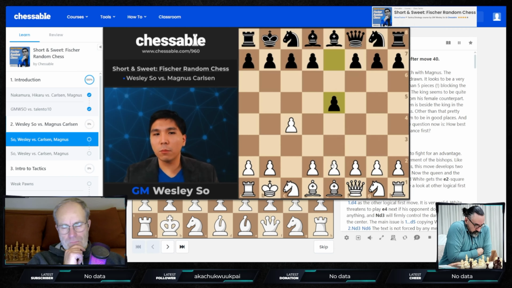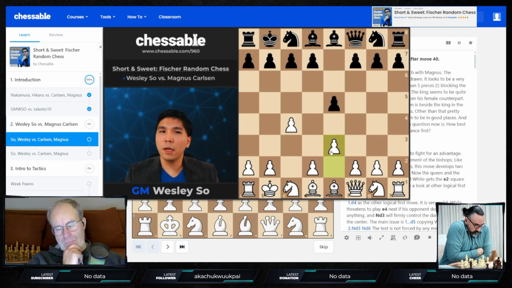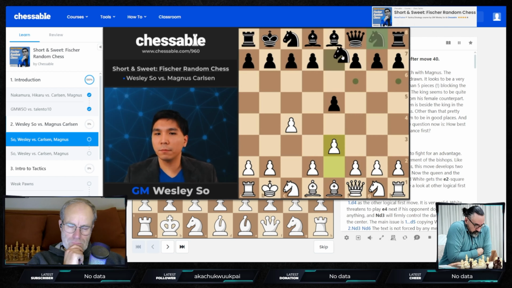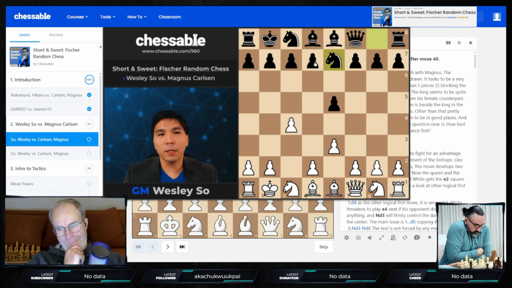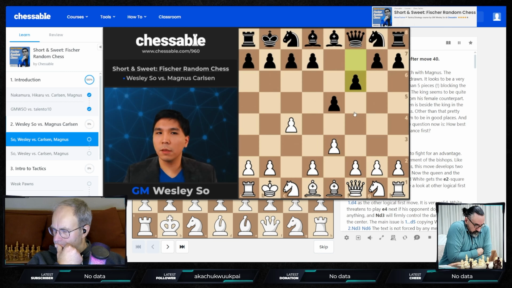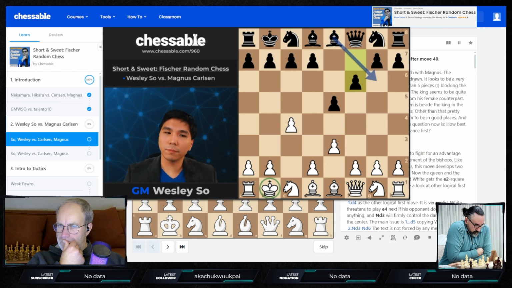And if white plays a move like e3, black has many possibilities here. He can play knight g7 with the idea to play d5 next move. Black can also play f6, threatening to give a check here on g6, just slightly annoying the white king.